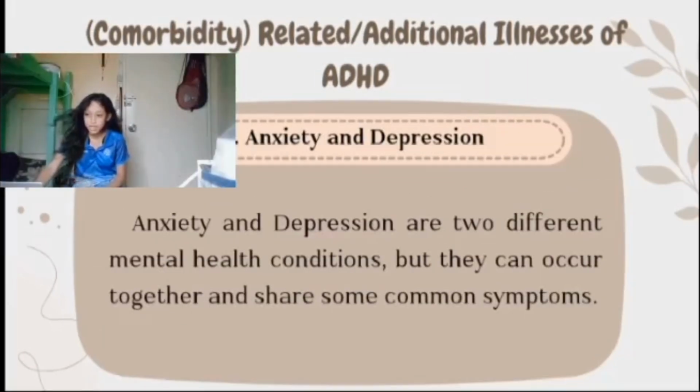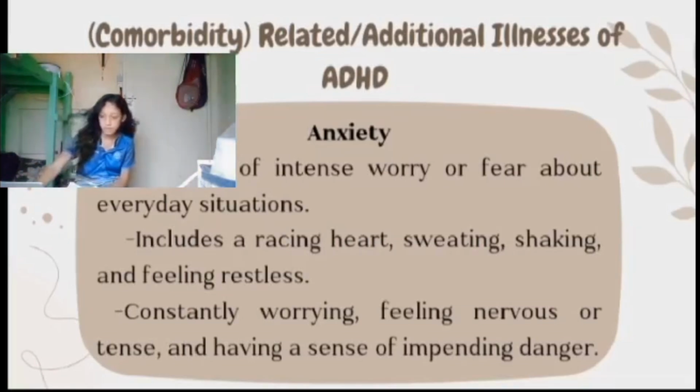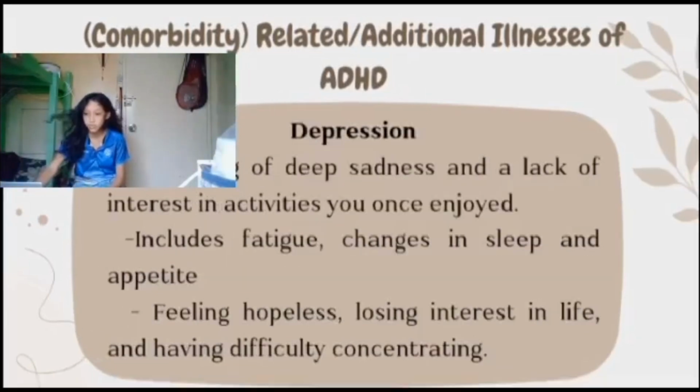Number 8 is anxiety and depression. Anxiety and depression are two different mental health conditions, but they can occur together and share some common symptoms. Anxiety is a feeling of intense worry or fear about everyday situations. While depression is a feeling of deep sadness and a lack of interest in activities you once enjoyed.